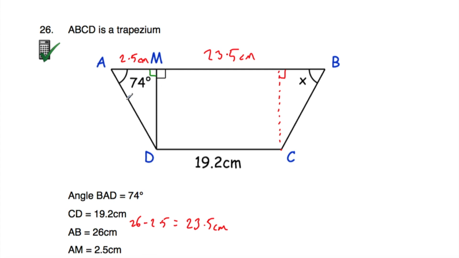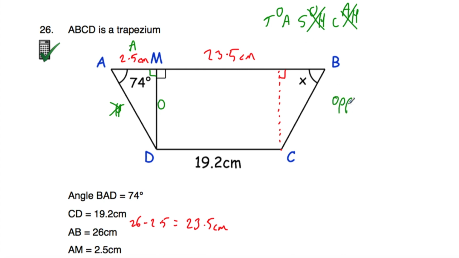So that means that this length, AD, must be the hypotenuse. Because this is 74 degrees, this side is the opposite, and this length AM must be the adjacent. So we want to find the opposite, and we've been given the adjacent, so we're not trying to find the hypotenuse. Let's jot down our triangles: 2 old angels skipped over heaven carrying a harp. We're not using the hypotenuse, so let's cross off the triangles that involve H. That means we're going to be using the tan. Whenever we're trying to find this opposite, we use tan. So let's cover up O, and the opposite is equal to the tan of the angle multiplied by the adjacent.